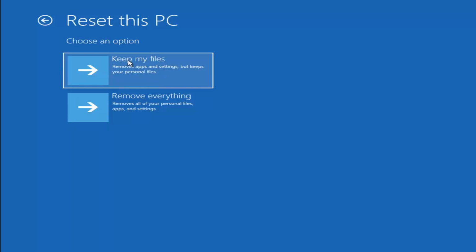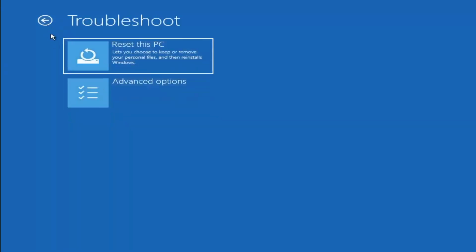And keep in mind, there's no guarantee that your information is even still available and easily recoverable on your computer to the point that you actually would be able to recover anything. And the second point is that there's always a chance that it won't actually recover and it will just do a factory reset anyway. So there's no guarantee that it would keep your files anyway. So I would recommend trying to get a recovery tool and backing that up first before selecting it. But again, those are a couple of different options.